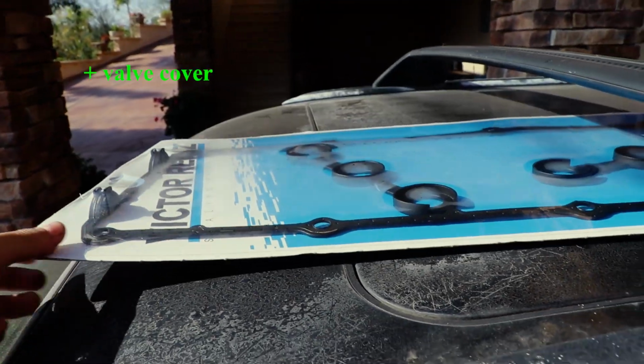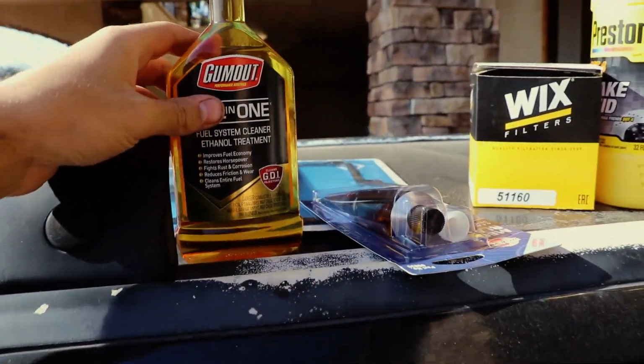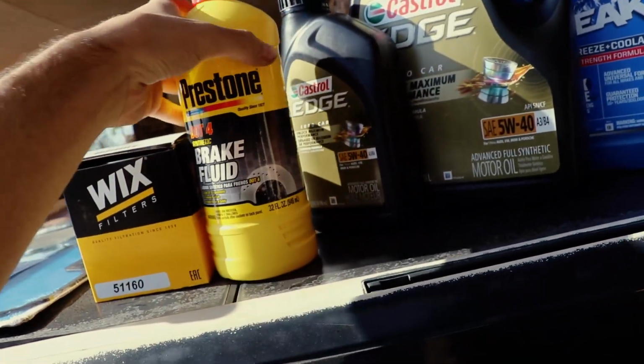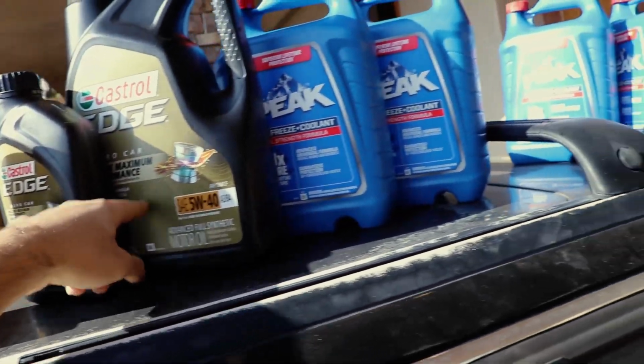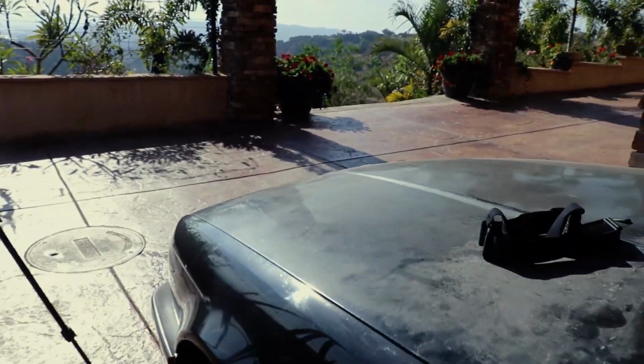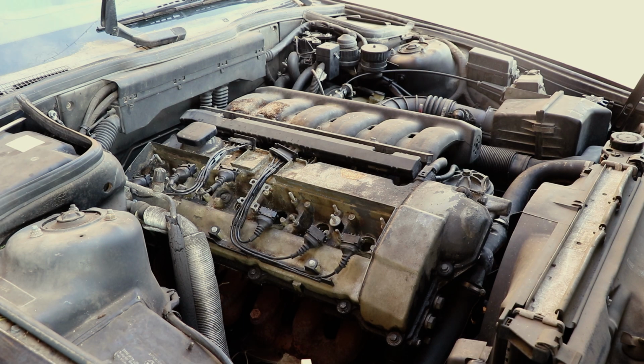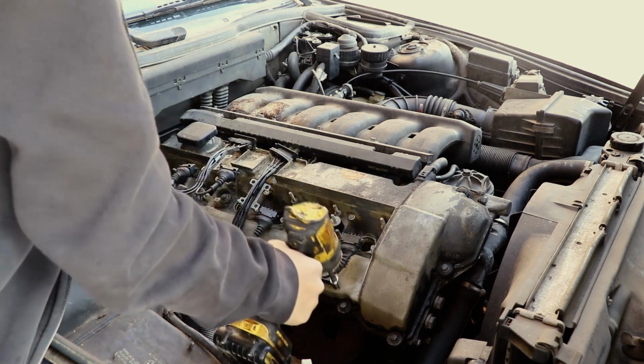All right, so I'm back home. I went to O'Reilly's. We have a valve cover gasket, fuel additive, silicone for the valve cover gasket, oil filter, brake fluid, oil, coolant. Let's get this maintenance done. All right, now to take this valve cover off.